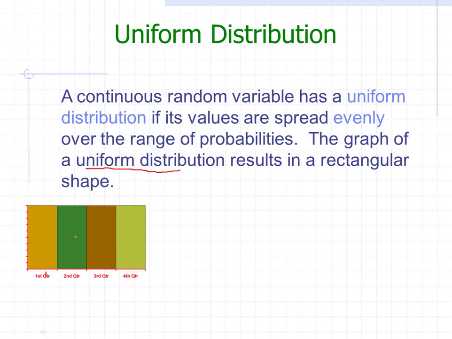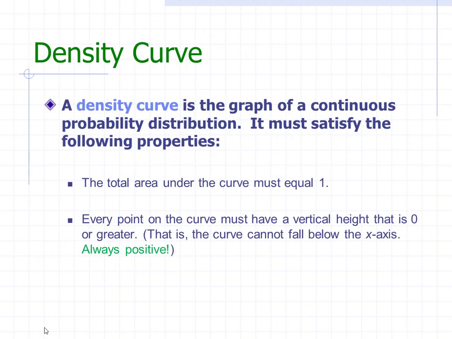So we know the whole game is distributed in there, and if we want to know what proportion of the game comes before halftime, we can do the math. We can calculate this area, which is going to be length times height, and guess what? Because it's the first half of the game, that area will be 1/2. So that's what a density curve is.